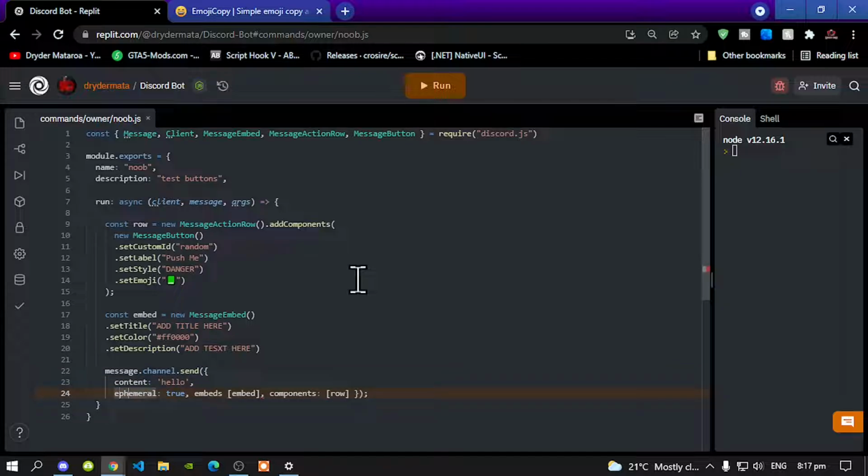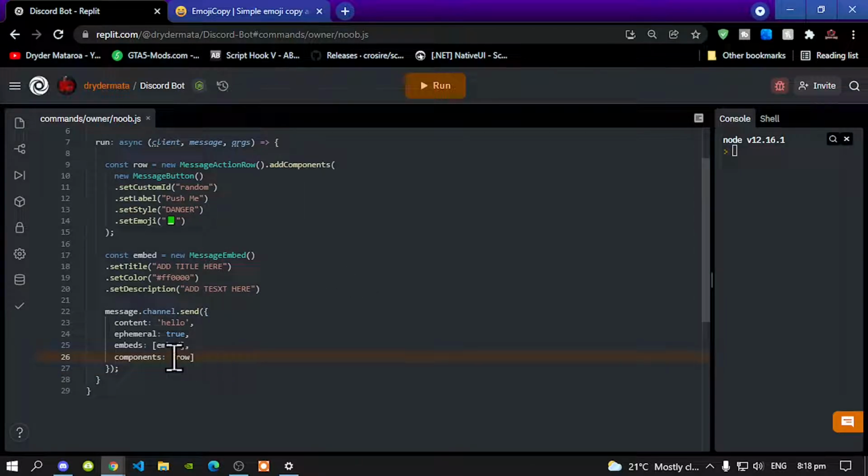And there you go. And then there you go. And then there you go, components. And then action row. There you go. And then press enter right there. Now that looks pretty, eh?